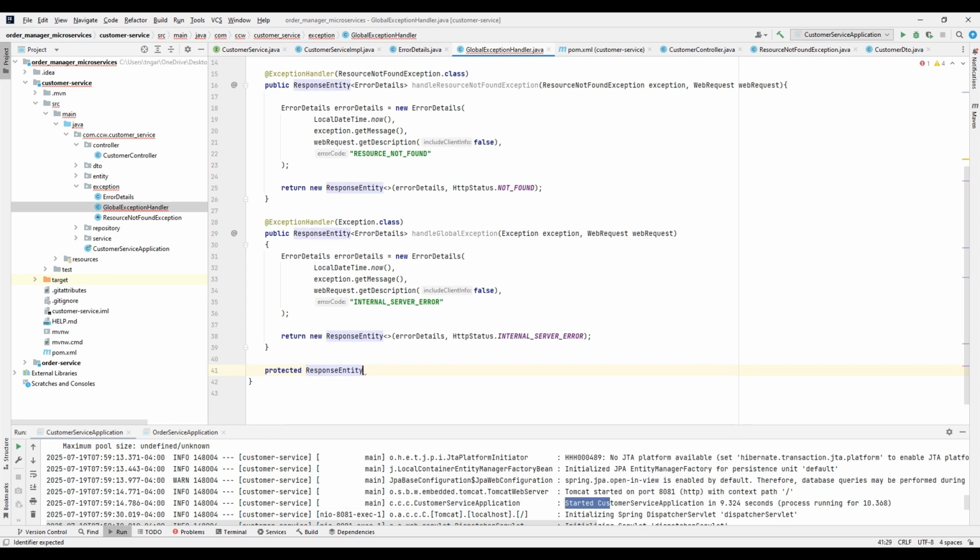Protected ResponseEntity with Object as the enclosed type. And I can give the method name as handleMethodArgumentNotValid.